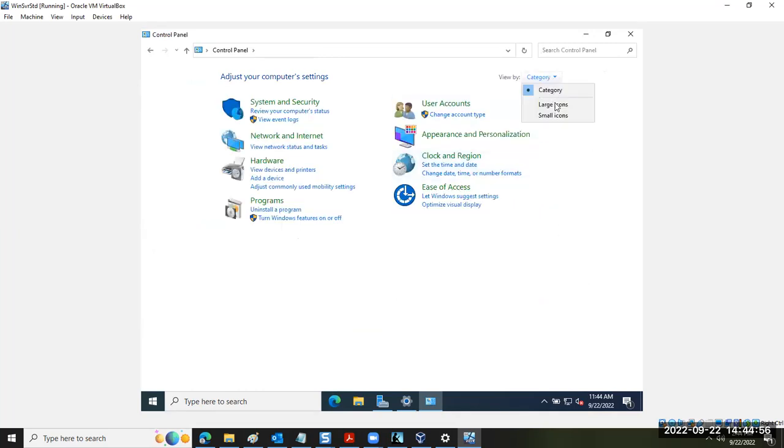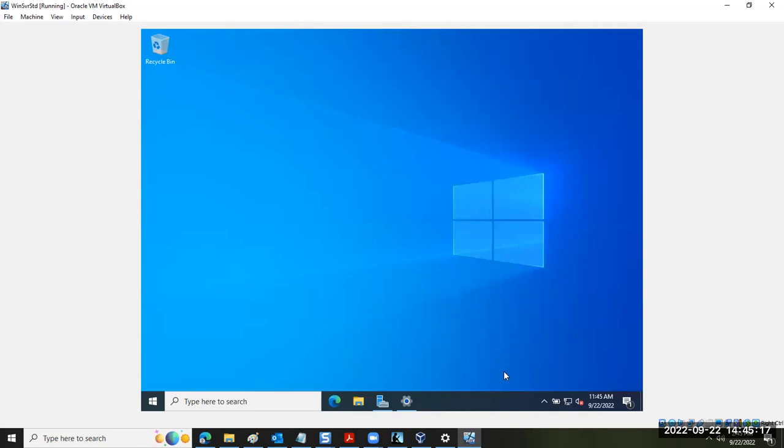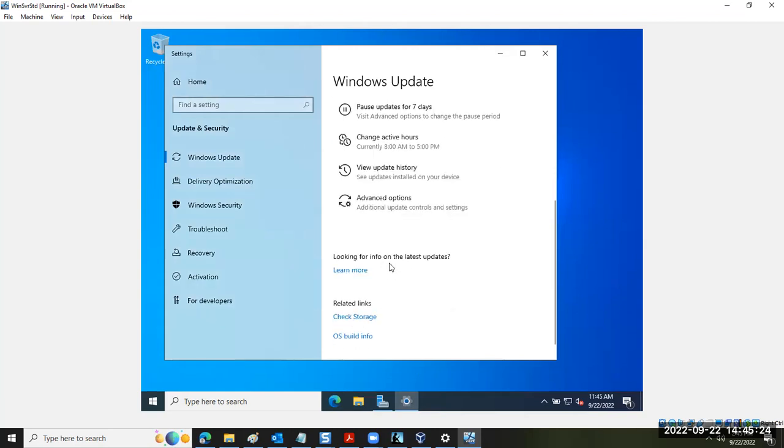But if you open up the category option and go to large icons, you'll notice you can usually get into System, and in older versions of Windows, Updates was actually down here in the lower part of Control Panel. So this is running, and that enhanced feature I clicked on is also loading.